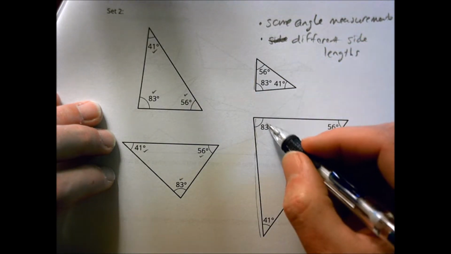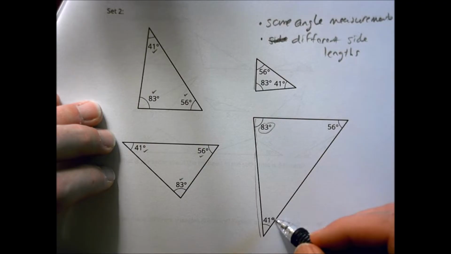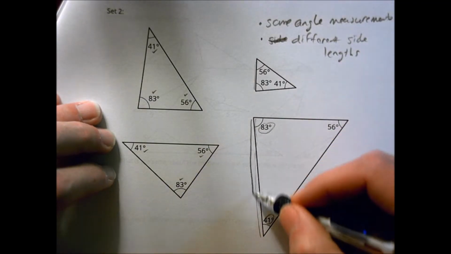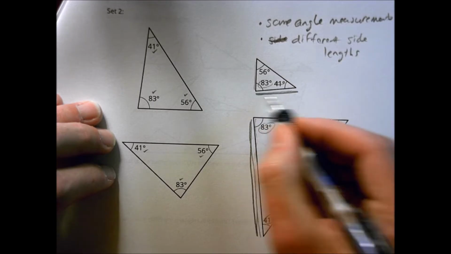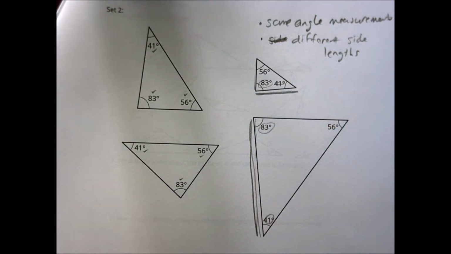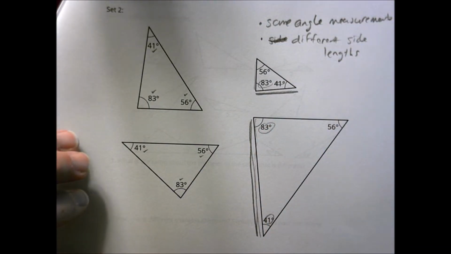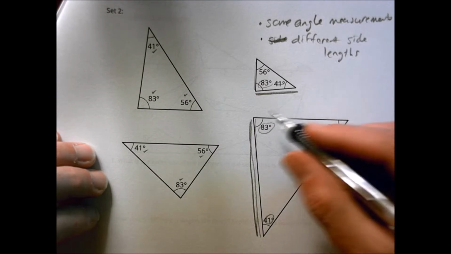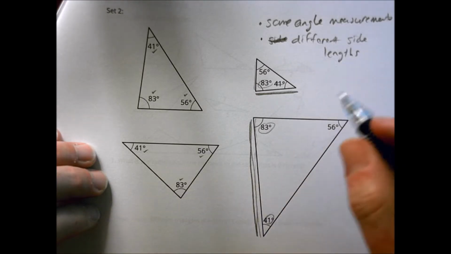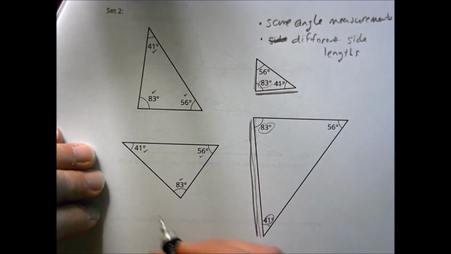And if you look, the distance between the 83 degree and the 41 degree is that length, right? That's that one. And here's 83 and 41 here. So if you're comparing those two side lengths, if they were the same triangle, they should be exactly the same. On our other one, our side lengths looked approximately the same. So in this case, because the angles are exactly the same, we'd actually say we're looking at what we would call scaled copies of these triangles, right?